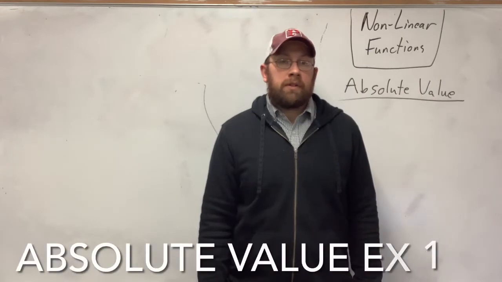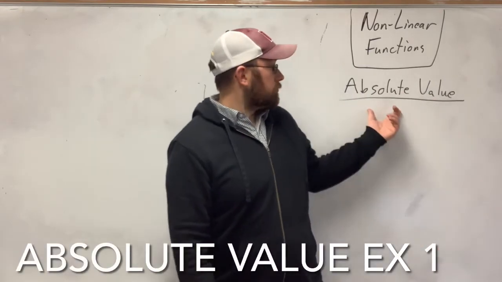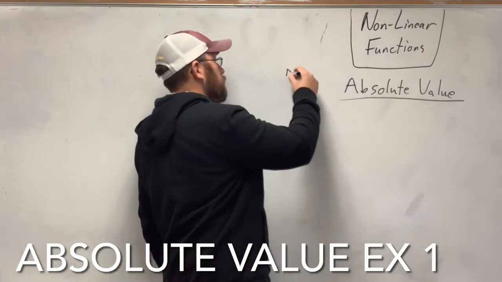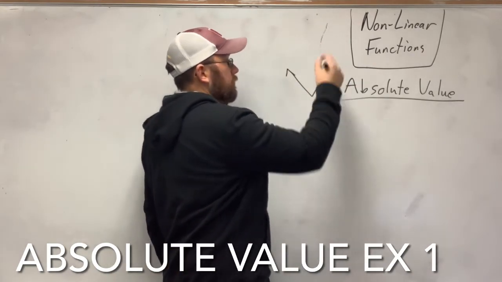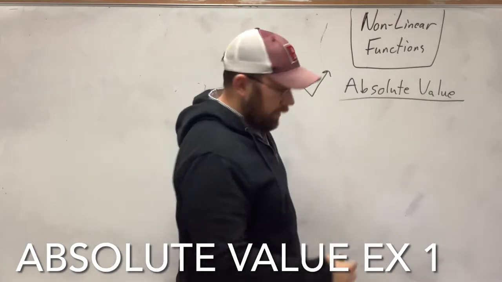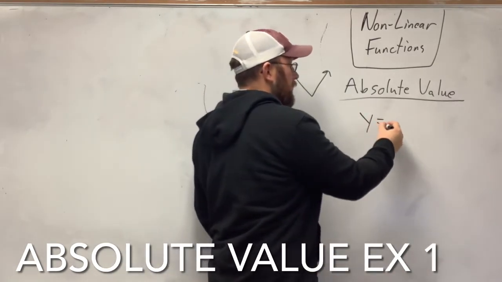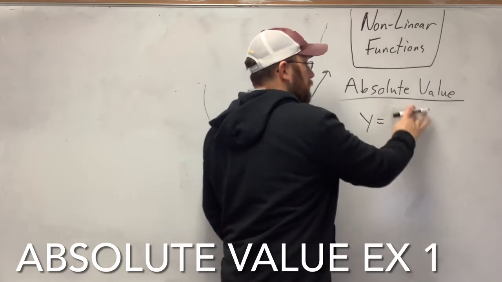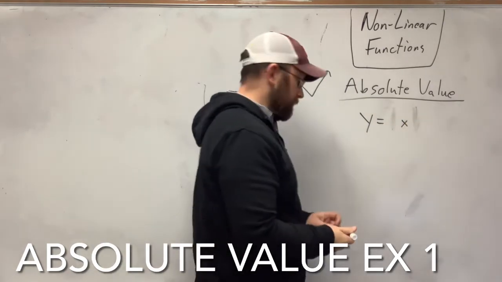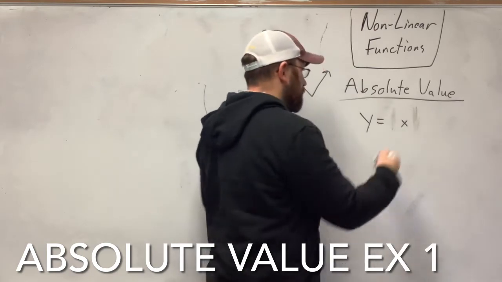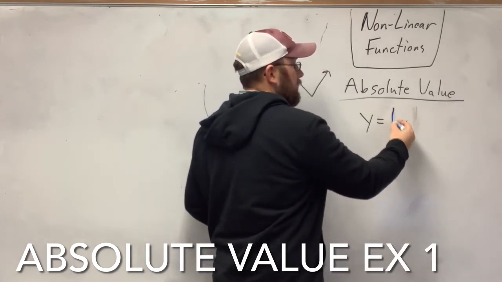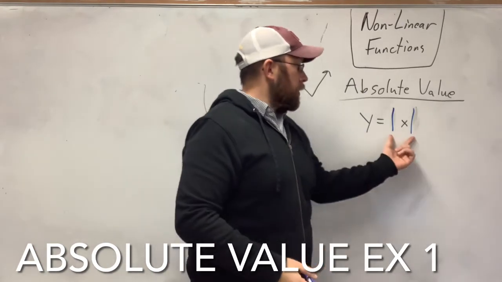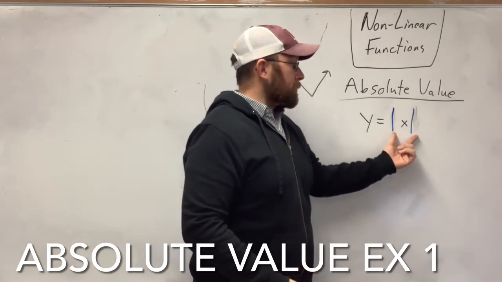All right, the first thing we're going to talk about is absolute value. An absolute value shape is a V. There you go. And it'll look like this. So y equals those things. I'm going to color them a different one because I write pretty fast and it gets sloppy. So it starts looking like a 1. So those are just 2 bars around it. Those are called the absolute value.